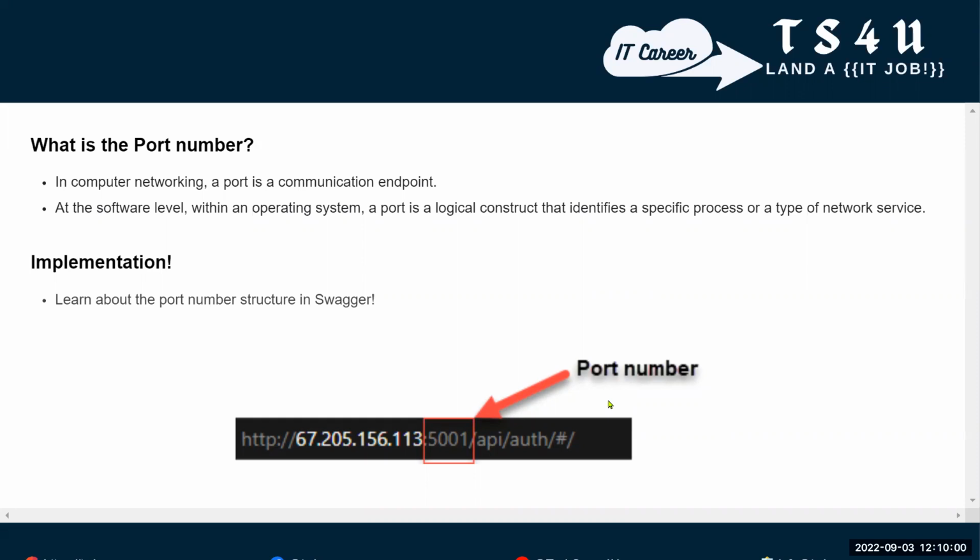If you understand that an office has 100 employees working and everyone has a different extension, a port works exactly the same. So what does it mean? HTTP has a default port number. FTP protocol has a default port number. SSH has a specific default port number. Why do this? Again, this is not your job. It's all the cloud ops job. They do all of this, but just become familiar.